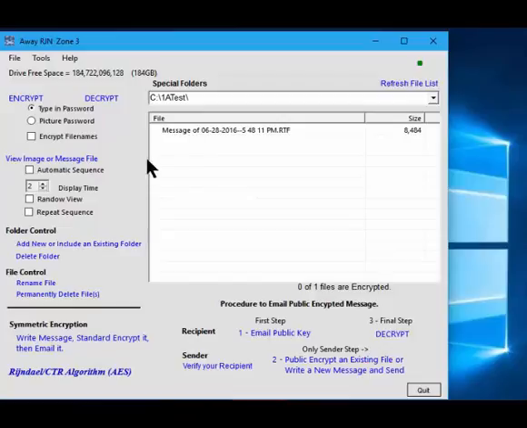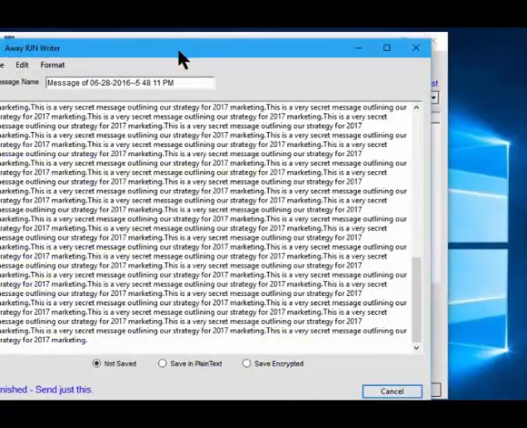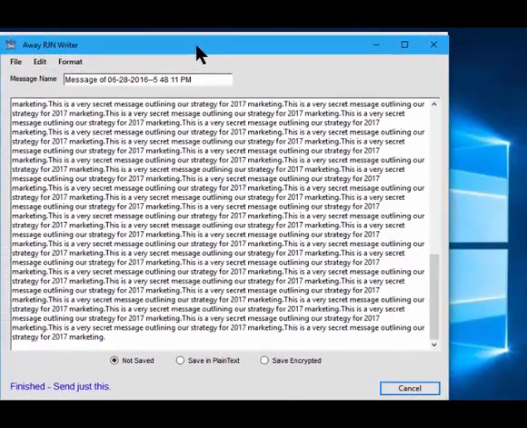So we don't have to highlight that, but we do want to view it. If it's an image, a JPG or a GIF file or any kind of image, it will view that. This being a text file, it will show our writer.